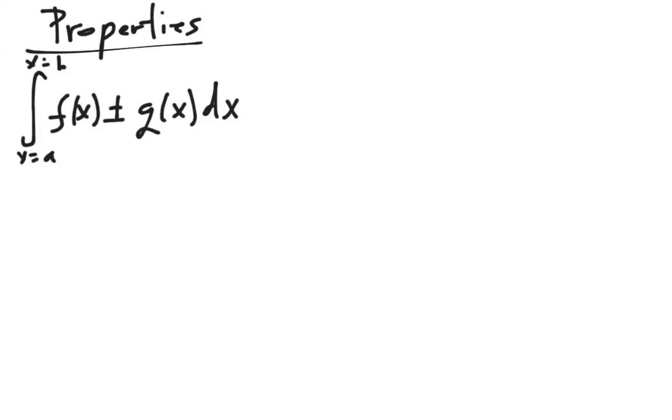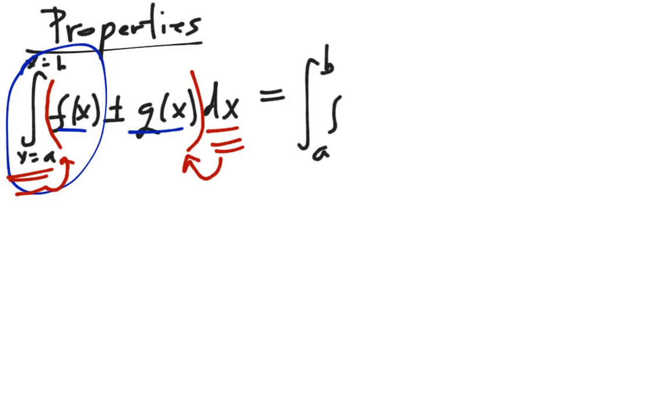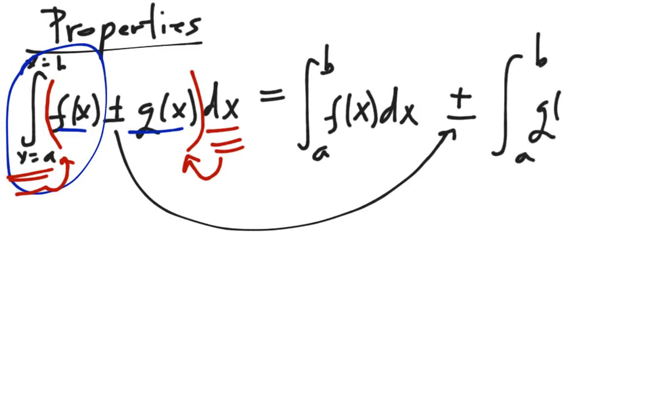And that's jibber-jabber. Let's actually do some integrals. Just kidding, we have to talk about the properties of integrals first. The most basic property is that if I have the sum or difference of two functions that I'm integrating, so if I have two functions, f of x and g of x, and I'm integrating both of them together, notice that you don't have to write parentheses around both things. Whenever you have an integral sign and a dx, there are implied parentheses right after the integral and right before the dx. But this property is very easy because what I can do, just like derivatives, is split this up into two separate integrals. The integral from a to b of just f of x dx, and then I'll either add or subtract that to the integral from a to b of g of x dx.